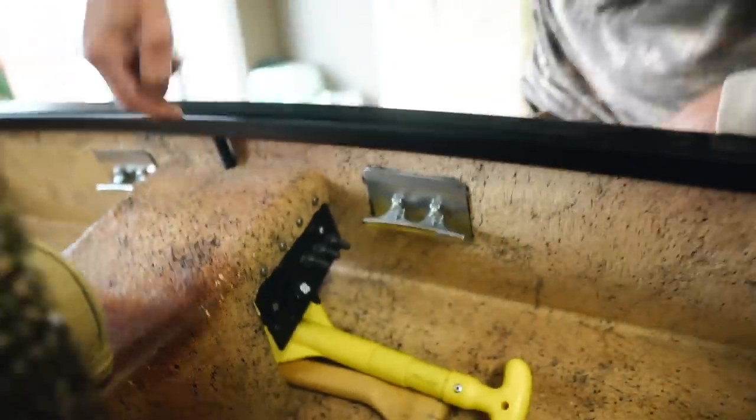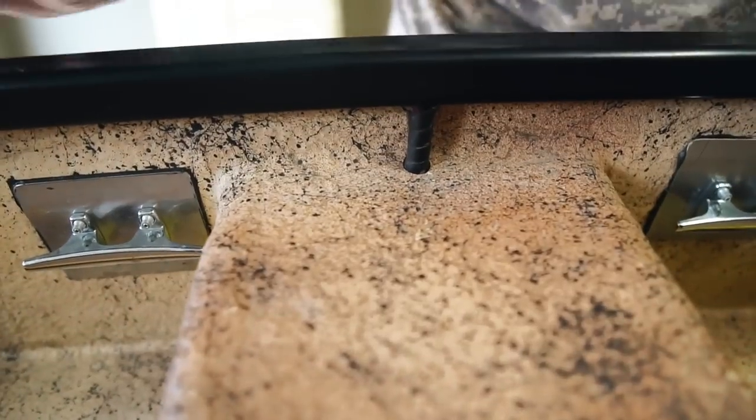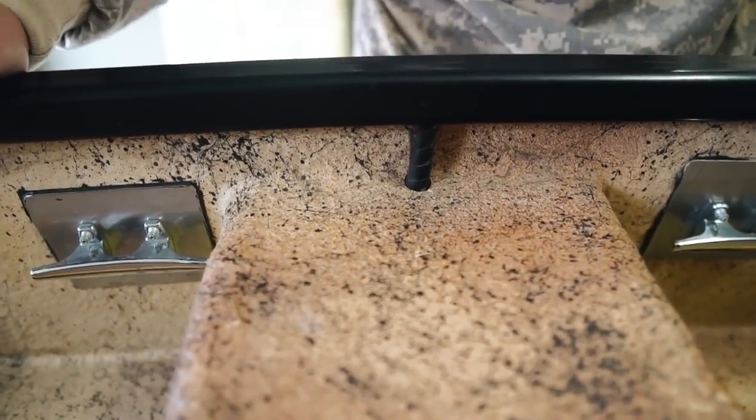All my wires are run through this gunnel, and they come out here. That's the only wires you can see, and it's spiral wrap, so pretty neat. Going back to the front, this is my switch panel.